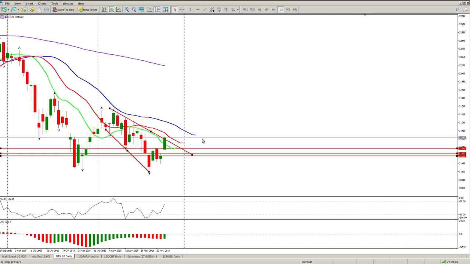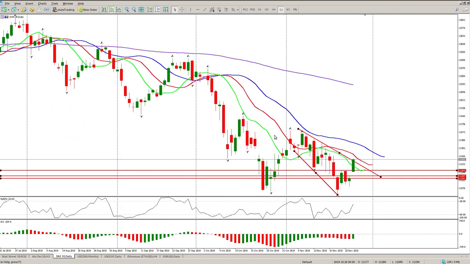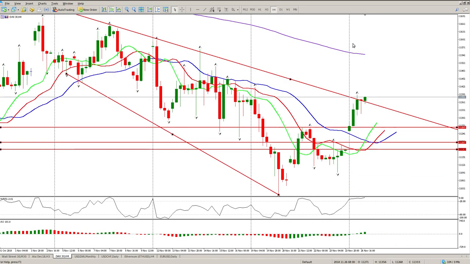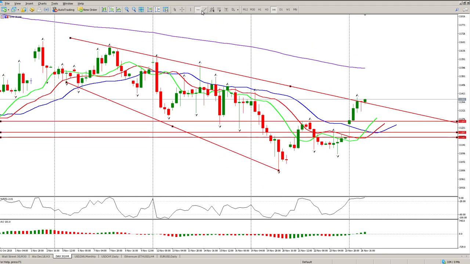Okay, so I think still quite a bit of confusion at the moment, and I think that that's to be expected, especially after such a long run to the downside. You find this kind of backwards and forth consolidation as people are trying to change the direction of this and move it to the upside. So I think it's still a bit of a battle today, and I'm expecting short, but not really positive as to where this short is going to go.